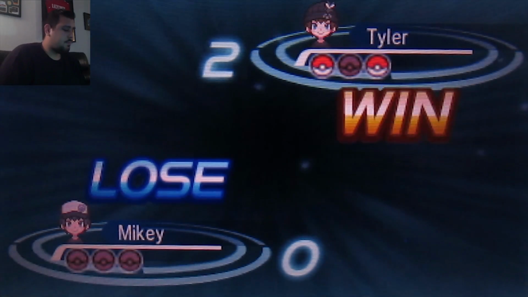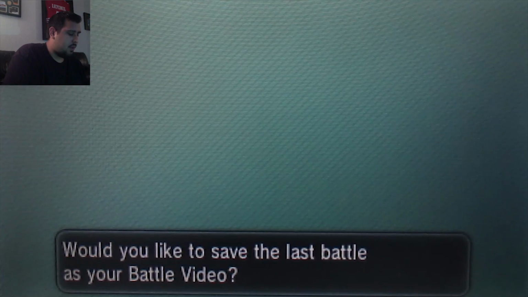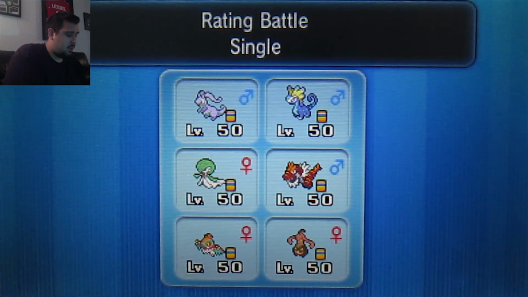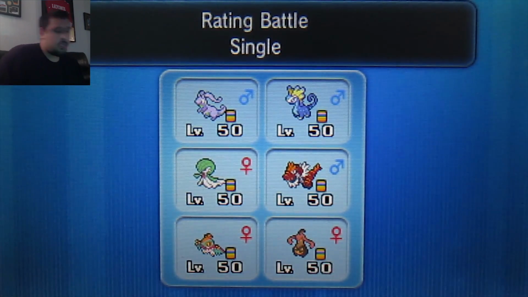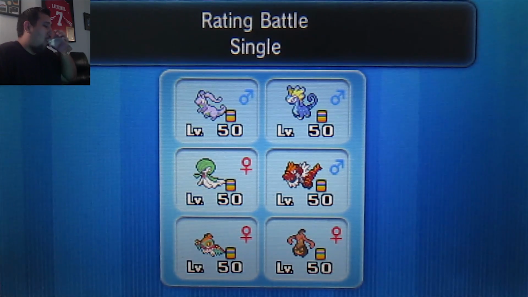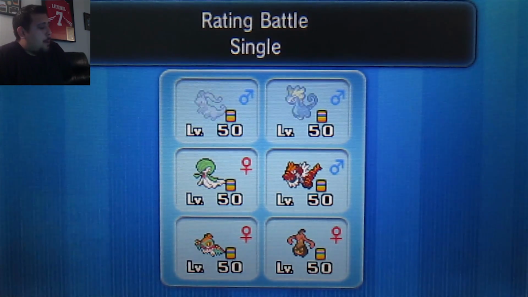So we lost against Tyler, so we're going to go 1-1 right now. So let's go ahead and get our final match of the day going here. No, I do not want to save the battle video, thank you very much. Yes, I do want to continue battling. And Battle Box. And let me click the challenge button, and let's find our third and final opponent of today. And see how that's going to turn out.